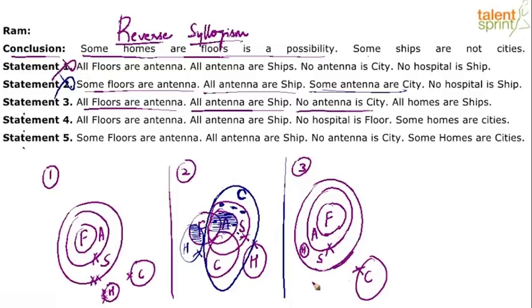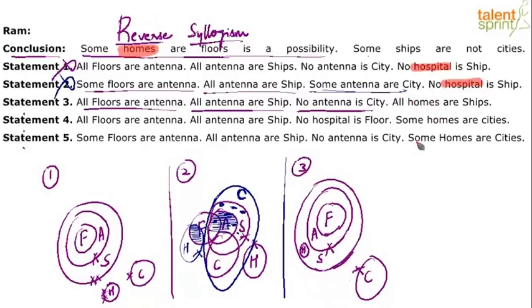Okay, looks like there's some confusion here. Sorry, I was not looking at the chat. This was posted by Ram and I think we took it as it is without doing a proper verification. In the conclusions given, we are talking about homes, but homes is nowhere given in the statements. In fact, we have hospitals in place of homes.